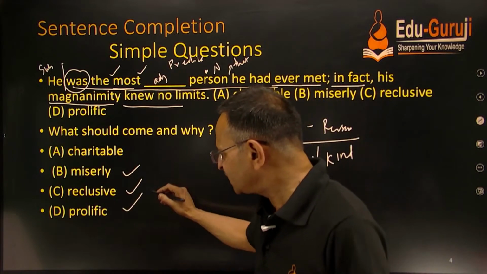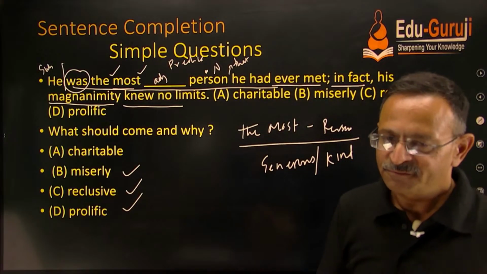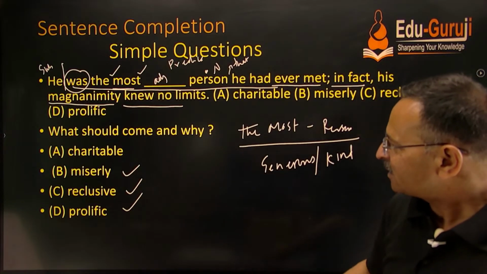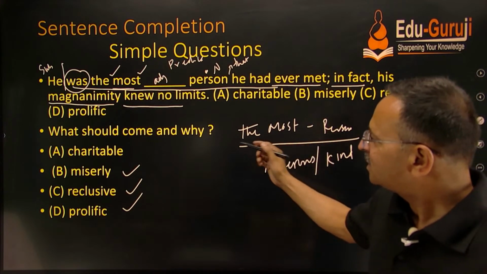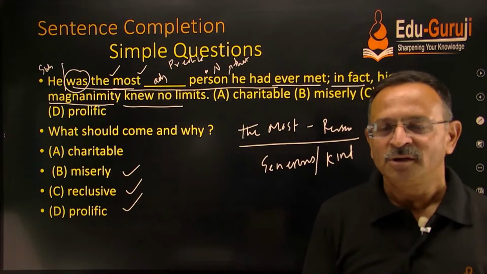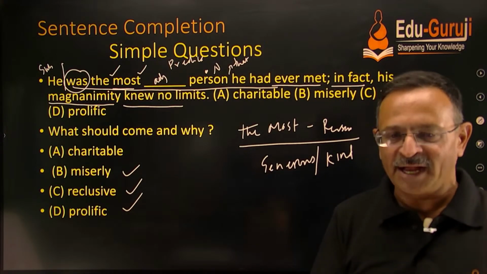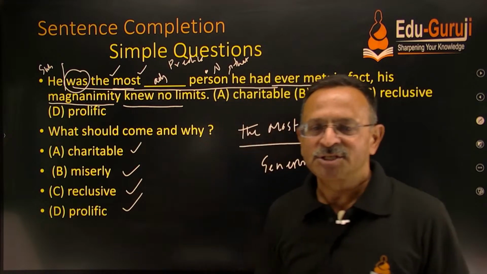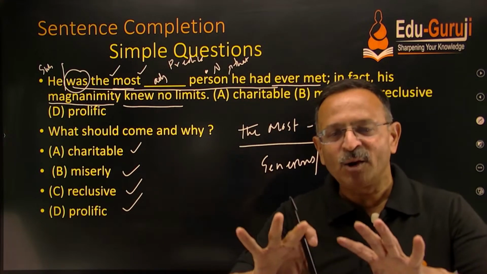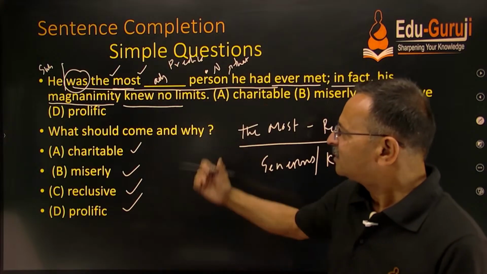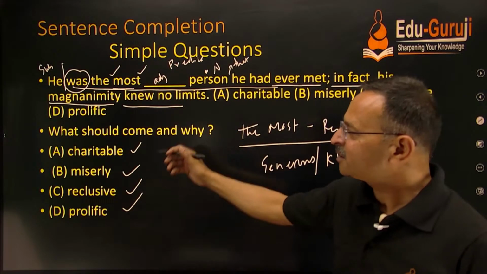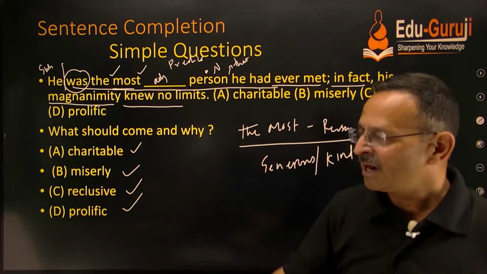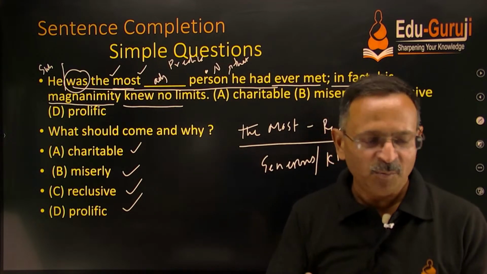And prolific is, of course, something who is very, very fertile, actually, one who is more fecund or more productive. But still we want to know who is relatable to magnanimity, the kindness. So the right word would be charitable. So this goes well along with what we want to have. So here you can see this particular question is related to the modifier, that is with the adjective. I hope it is clear.